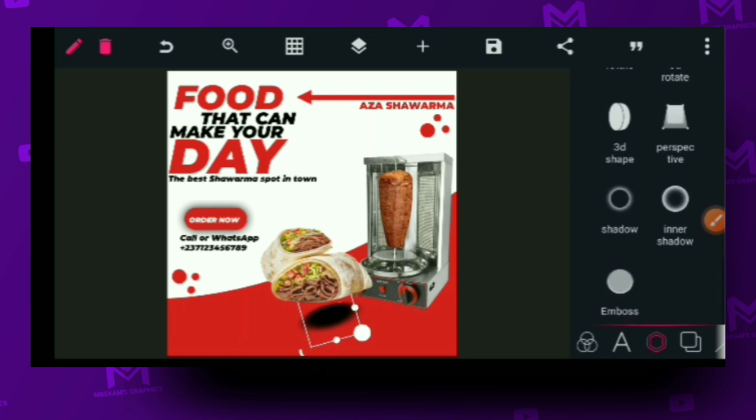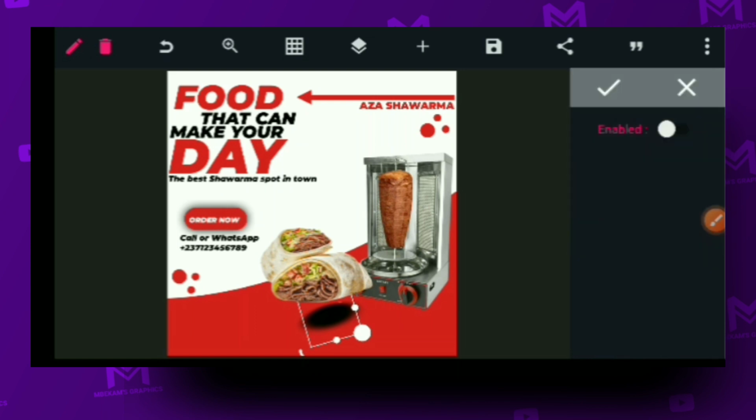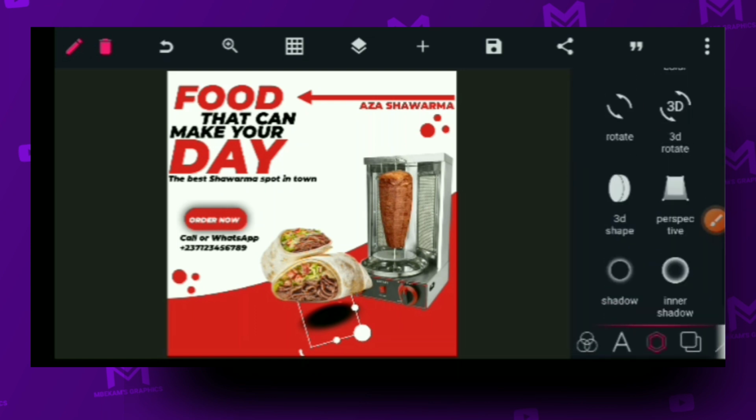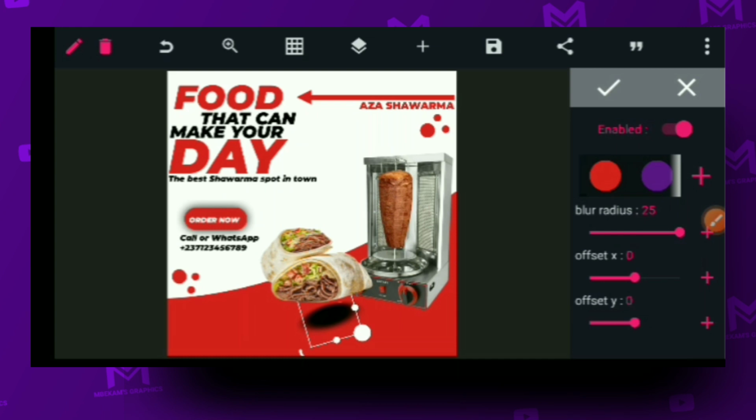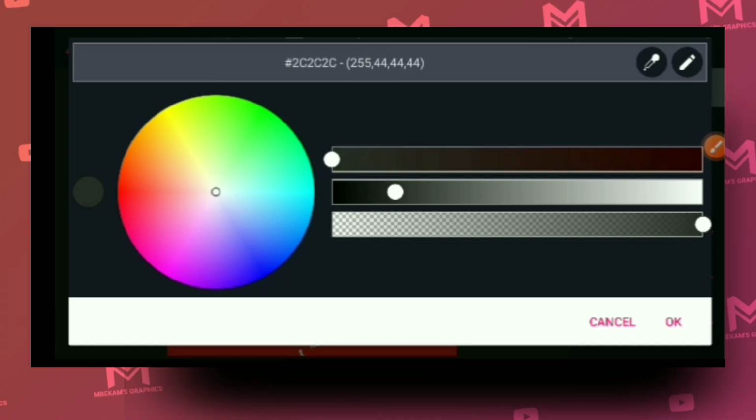Now the shadow is too dark, so we're going to have to reduce the shadow color a little bit. So let's go back to our shadow, and then we'll click on this plus sign to work on the color. So I'm going to make the shadow a little bit transparent.